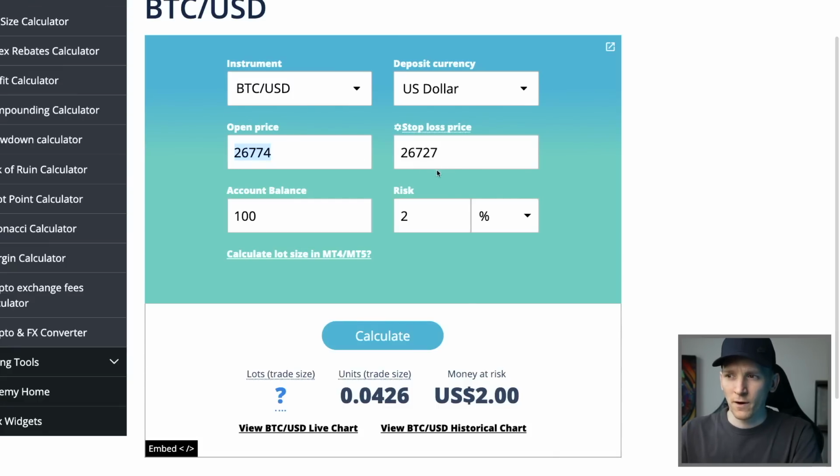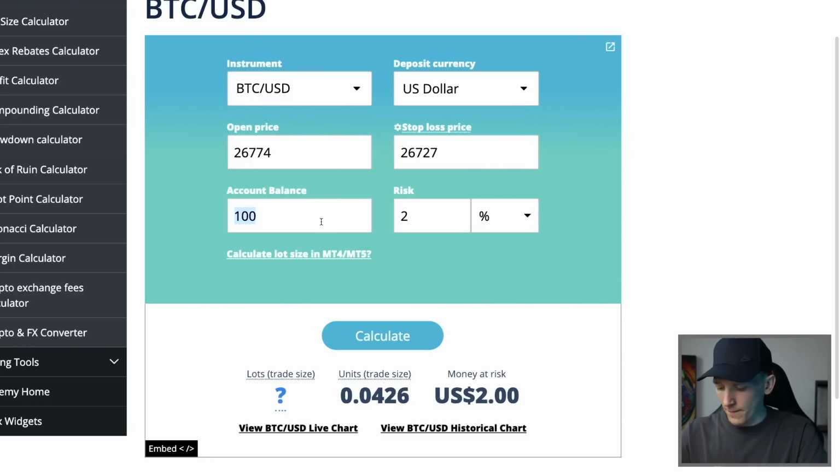So we can do our stop loss price here. You don't need to know about the take profit. We just have the stop loss price and then the account balance. Now this can be 100, 1,000, 10,000, right? It's up to you how much you're putting in. I'll just do it very simply for a $100 balance. Risk 2%. So maybe risk 1 to 3%, something like that per trade. We know the dollar amount on a $100 balance would be the money at risk at 2%.